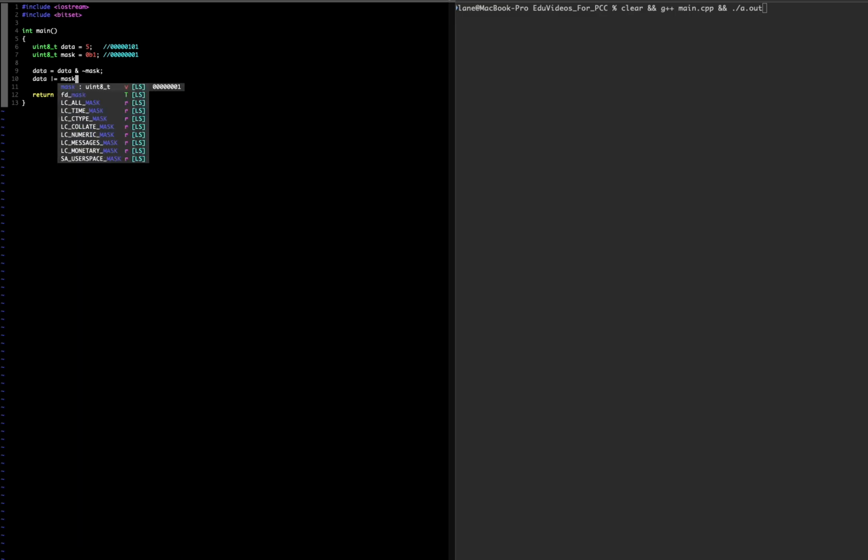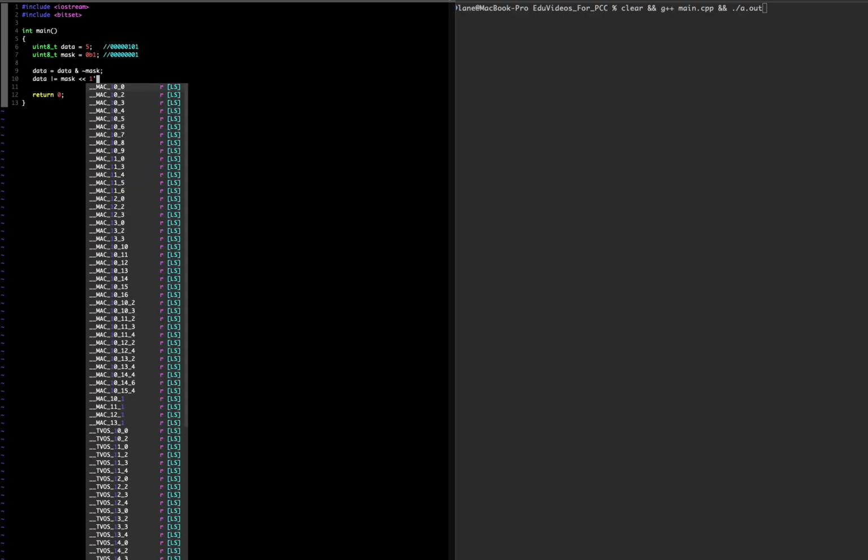However, if we just do this normal mask, it's going to just reset the 1 back into our last bit. We don't want to do that. We just reset that bit on this line. So we know that the last bit in this mask is turned on. So instead, what we can do is shift this left once.